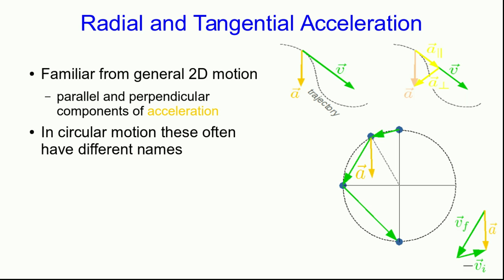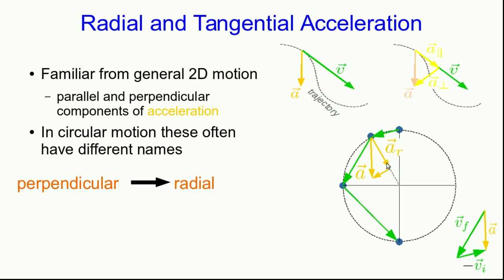Well, exactly the same thing happens in circular motion. So here's a circular motion, and you can see this is an object that's speeding up. I've shown the vector subtraction that gives us this acceleration vector. Well, as always, we can decompose that acceleration into a perpendicular component and a parallel component. But in circular motion, it's convenient to give these different names because of the way we talk about circles. So, although these are exactly the same thing, we'll tend to talk about them using different words and different symbols.